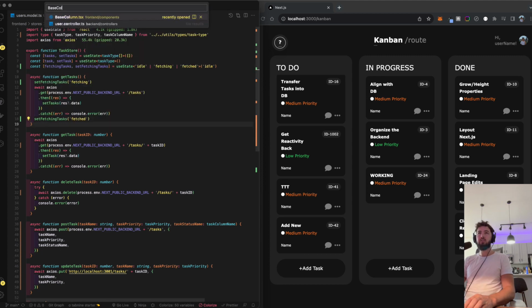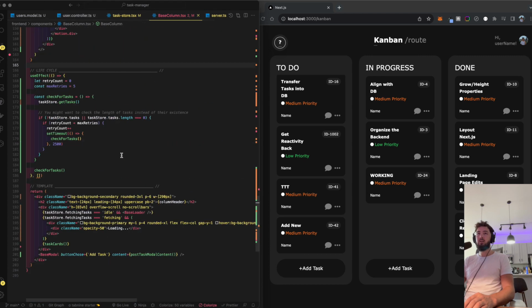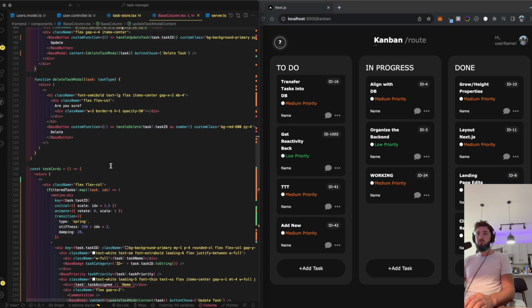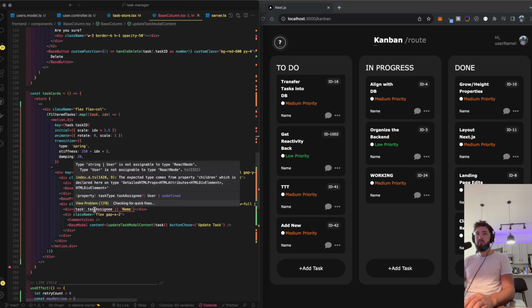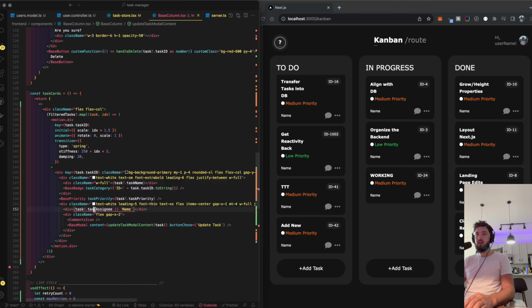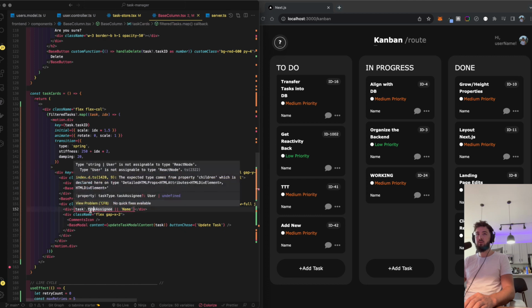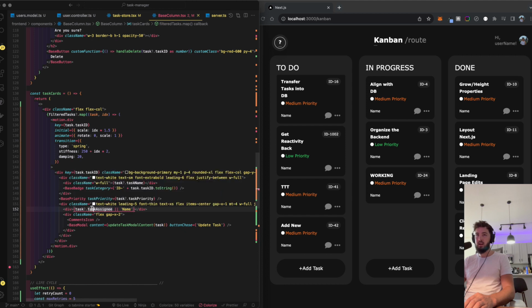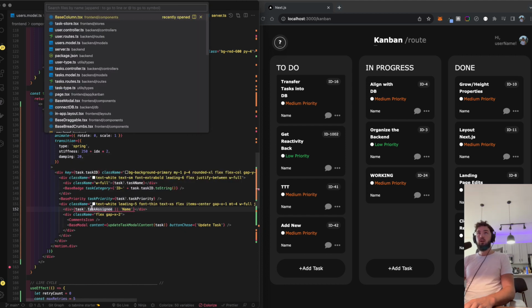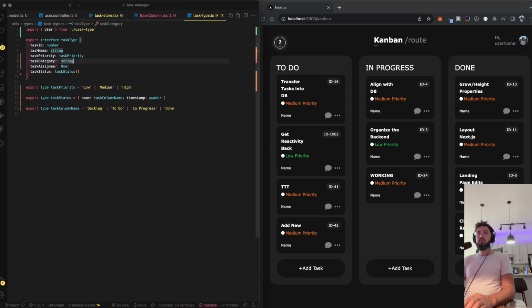The base column did have an issue though. Gosh, I just don't want to have to keep doing this. So, string user is not assigned to React node. Type string user not assignable. Oh, because we changed the type. I knew it would break.